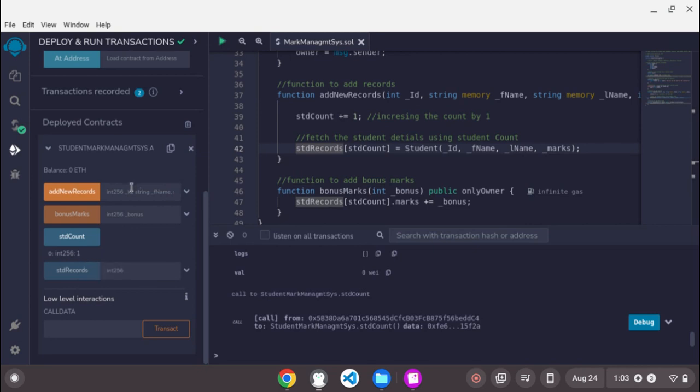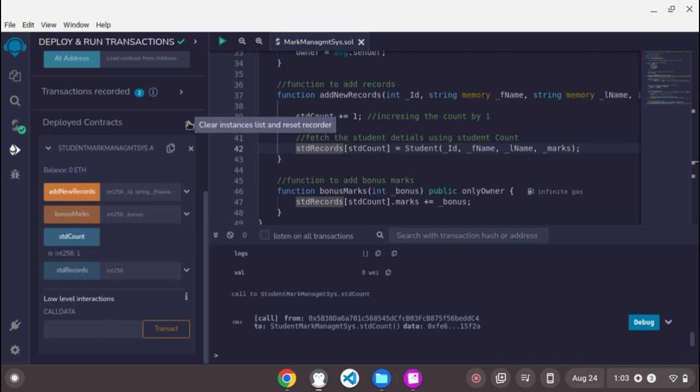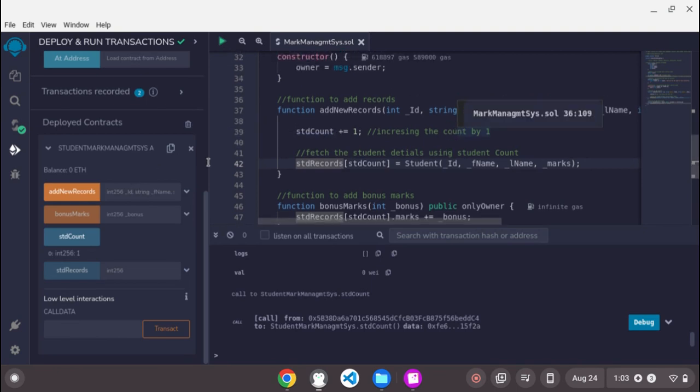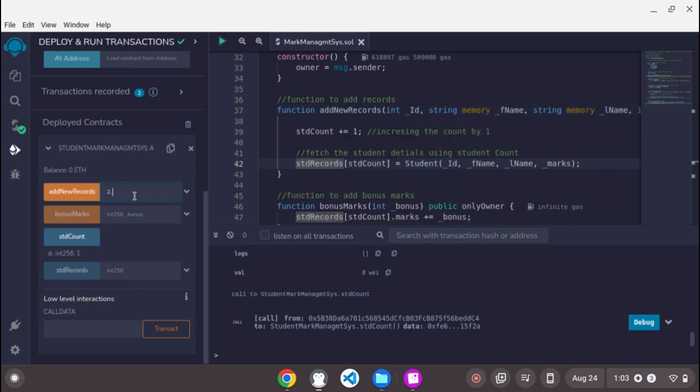So let me add another new record. Now there are two ways of inputting these records. If you know what your function is doing, you can just come here directly and input it. It's 2, comparing with the values your function accepts. Then the first name, this is at random. Then the last name Tom. Then the max 80. So I click on add new records.